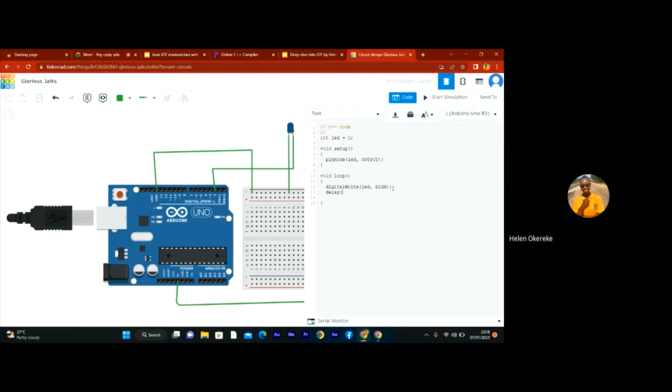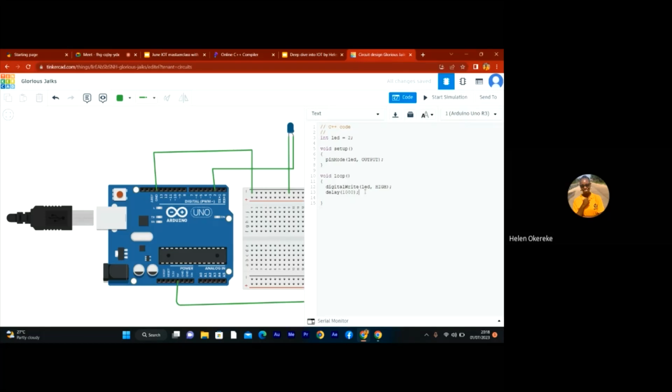If we want to delay for 1 second, that means we multiply 1 by 1,000. So 1 times 1,000 is 1,000. So that means we will delay for 1,000, that is for 1 second.